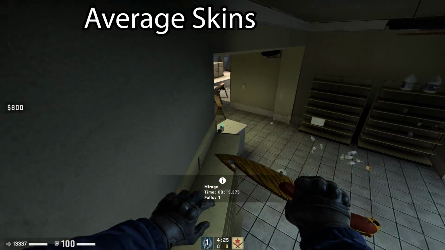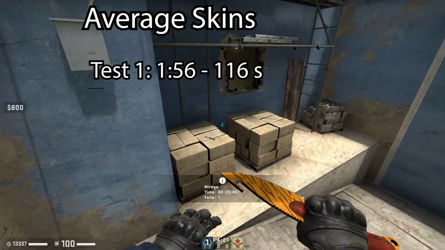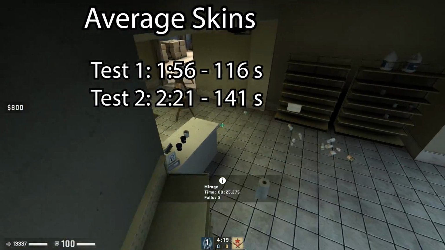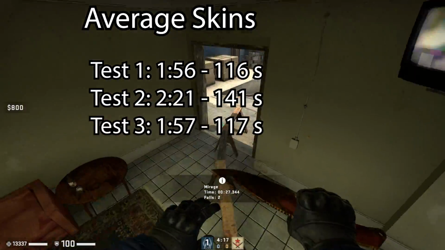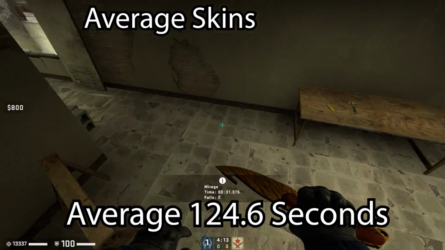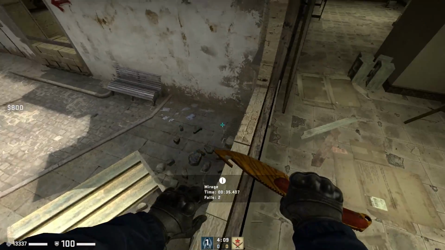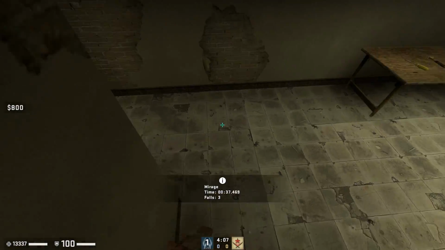For test number 1, we got 116 seconds, or 1 minute 56. For test number 2, we got 2 minutes and 21 seconds. And for test number 3, we got 1 minute and 57 seconds. The average was 124.6 seconds, which was about 15 seconds slower than with the default knife, which is kind of weird because you would expect it to be a little bit faster.